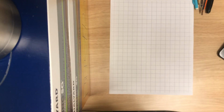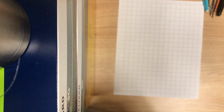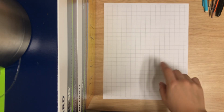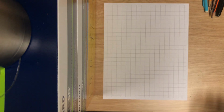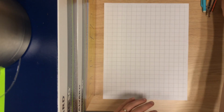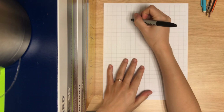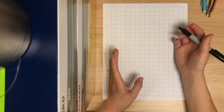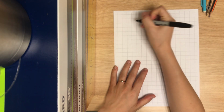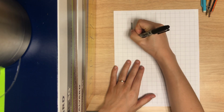So, I'm going to get my camera set up so that I can show you. Because I know that I'm working on letters and not words, I'm going to use big graph paper instead of little graph paper. I'm going to start the same way that I did for my word searches, which is by making a box. But it's going to be a pretty small box because this is a lot of letters to write, and I don't want it to be overwhelming. So I think I'll do a 5x5 box probably.